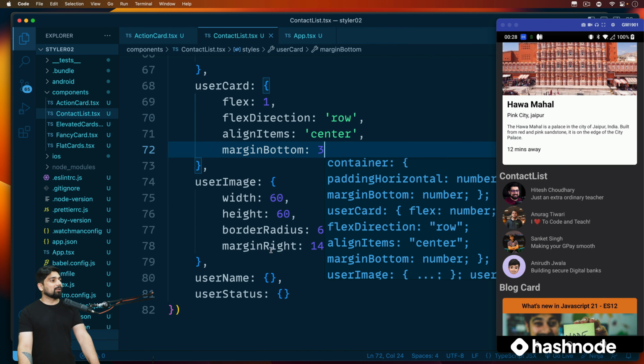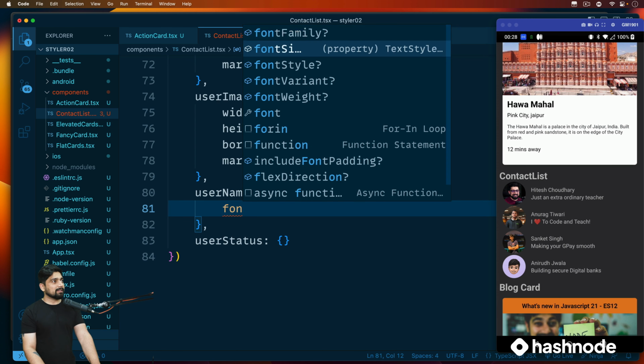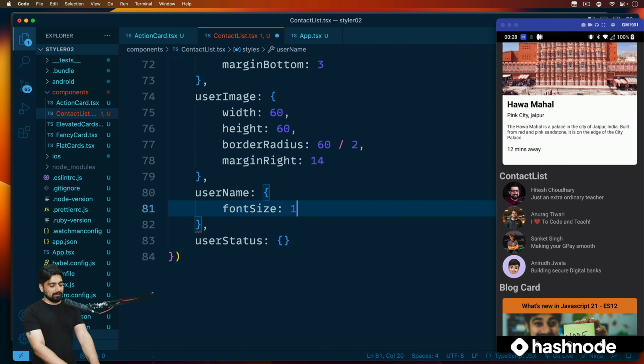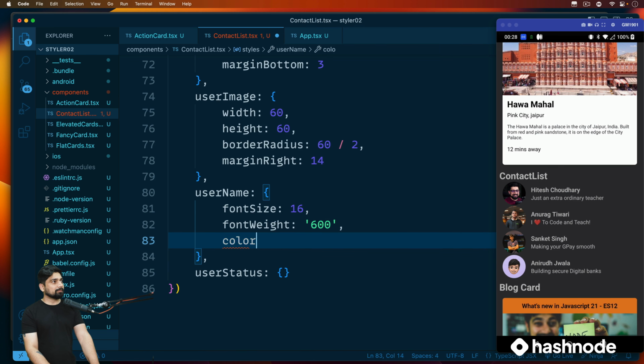All right. So let's go on to username now. Now username is pretty easy. We first need to bump up the font size. So we'll go with something like 16, just good enough. And we'll also put some weight onto this and color onto this one. So we'll put some font weight. There we go. And we'll go for 600 onto this one. Yep, good enough. And color also. And we'll go with absolute white in this case. Yep, that's a shiny white.